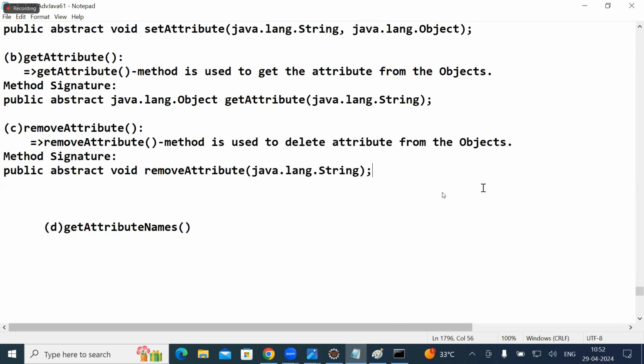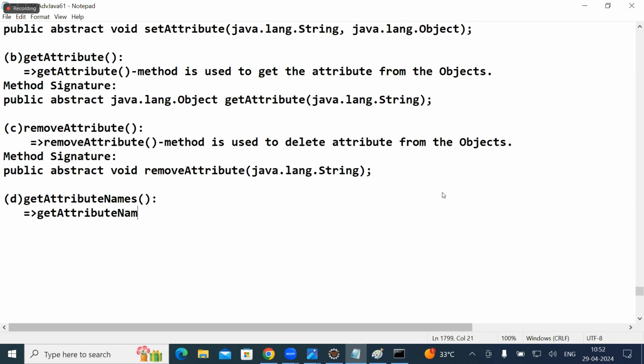When we want to display the data from multiple attributes, then we take the support of the getAttributeNames method. This program I'll use separately. This method I'll show to you.